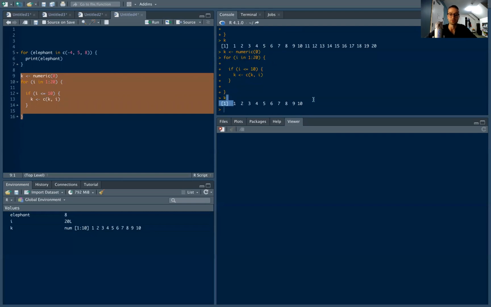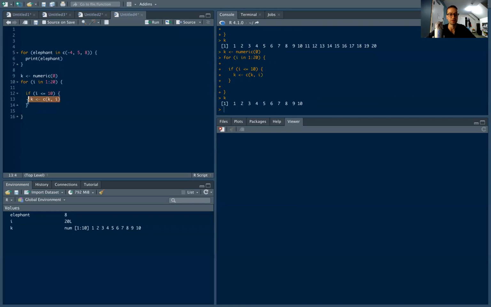I'm going to get 1 to 10 because it's the same mechanism as before, but this piece of code only runs if i is less than or equal to 10. It doesn't run if i is greater than 10. And you're probably thinking, well, this is useless because it's kind of wasting time. The loop is going to run 10 more times, when i is 11, i is 12, and it's just going to check this condition each time. That's a little bit excessive, right?